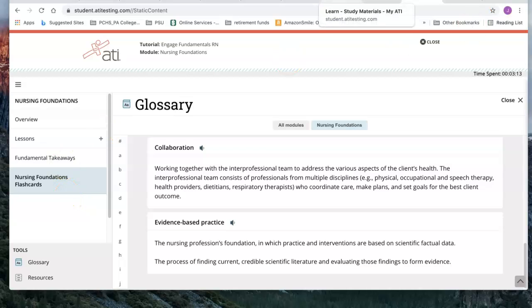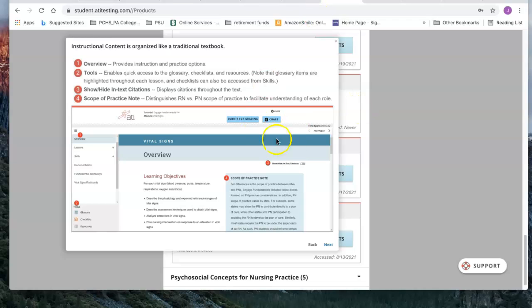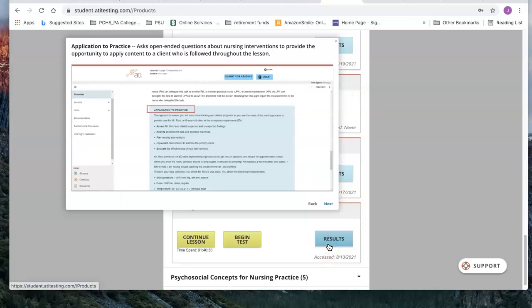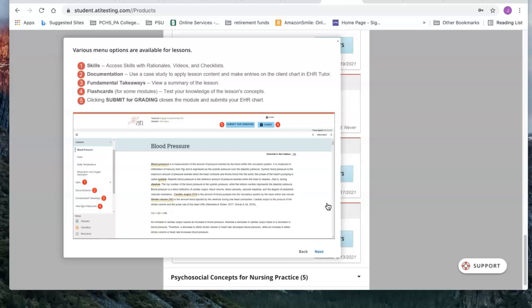Okay, so let's go back into that study. Let's go back to this tab that I had started. This runs you through the application to practice. I'm back in that walkthrough. Application to practice is huge. That's what it's all about. We're learning the content so we can apply it to practice, and that's what that means.